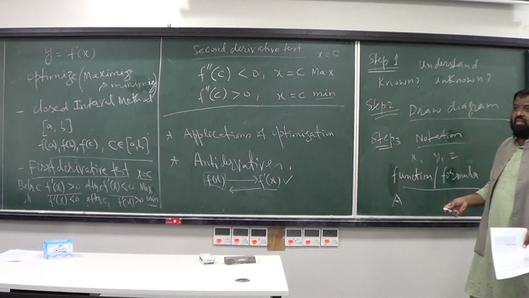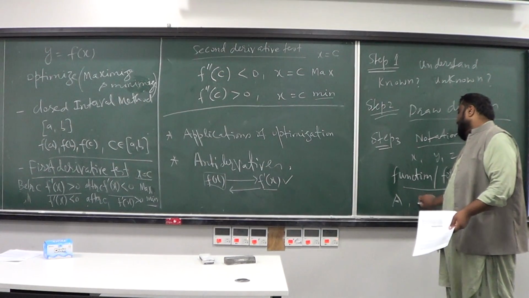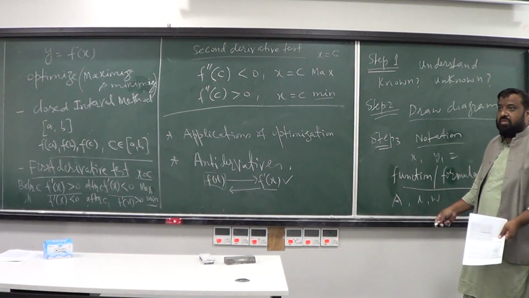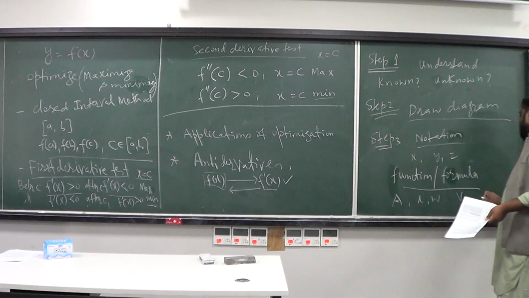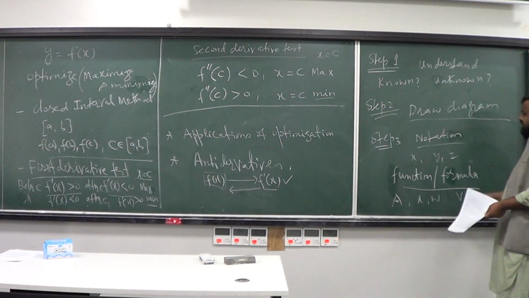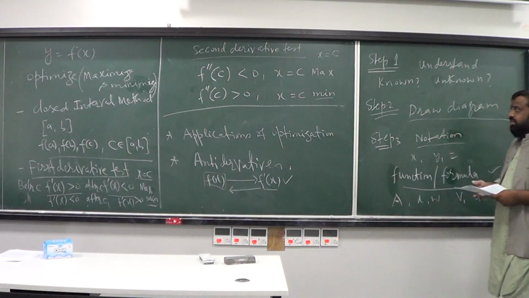So if you have area denoted by A, and area is length and width, talk about it. If you are talking about volumes, use appropriate notations, and height is h and so forth. Whatever quantities are given to you, or even those quantities which are unknown or which you are being asked to find out, give them names, and try to formulate a function and a formula.